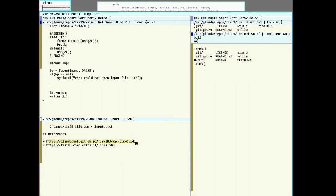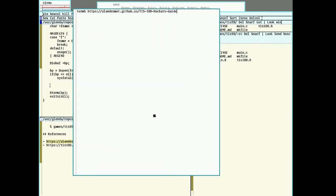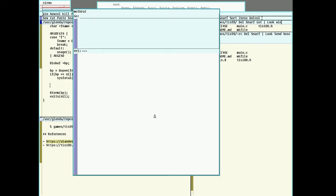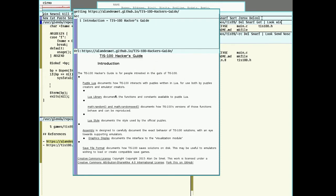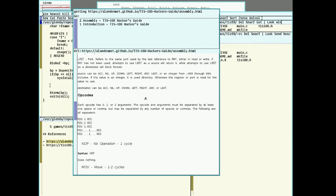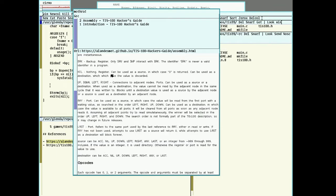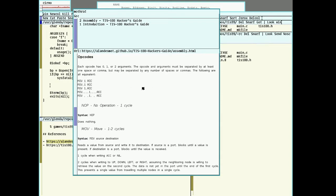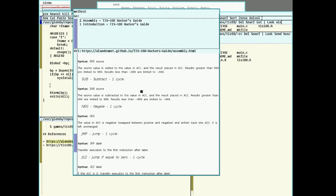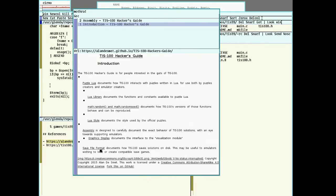Let's see how this looks in Mothra. I bet it's pretty bad. Oh, this isn't actually too bad at all. I guess Markdown usually translates pretty well. Well, yeah, I have the PDF actually. I really should just put it in the repository. I was looking for the save file format. There we go.